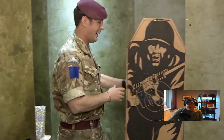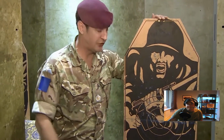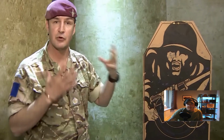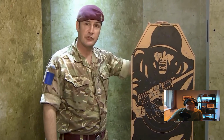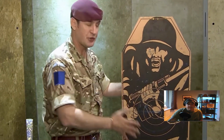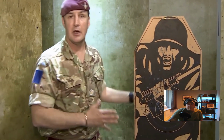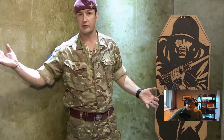The last little bit, which is an improvement, or about to be improved, is our stereotypical old figure 11 target. So this is what we're currently shooting, unless we're doing force on force, which is the soldiers shooting at each other with the right protective gear, and it works for now. Phase 2 is looking at us buying some advanced targetry and IED plates. What that means is that instead of having this target, we'll have a 3D mannequin, probably about the same size, which will go up and down on a piston as and when you're required, if that's the target being neutralized, or if that's the target responding to a door sensor, for example.